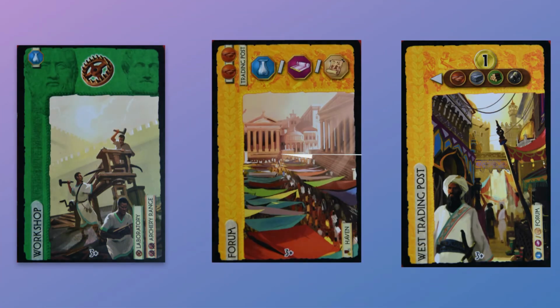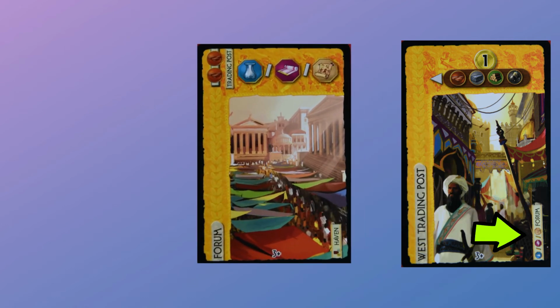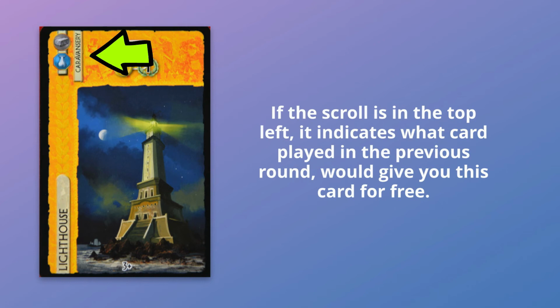The last part of the cards are these areas, which are called scrolls. If they are on the bottom right, they tell you that an item is available in the next round. If you played this card, for example, in the next round, you would be able to play the forum card. You would be able to do so for free without paying for the necessary goods. If the scroll is in the top left, it indicates what card was played in the previous round that may entitle you to play that card for free.